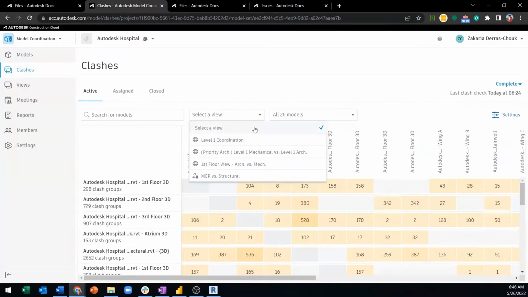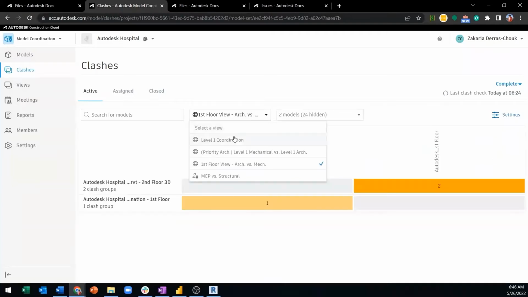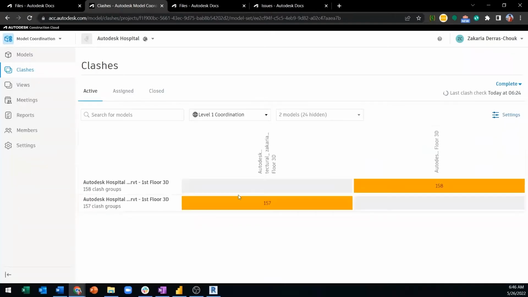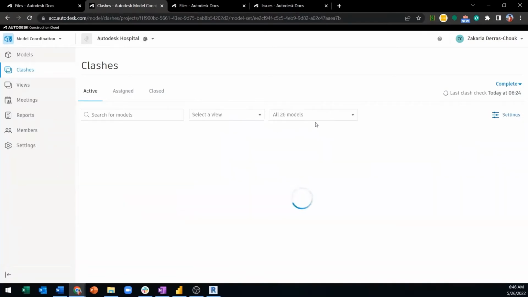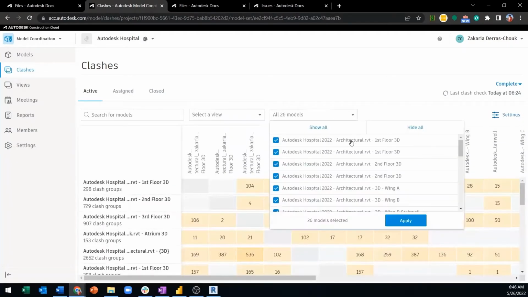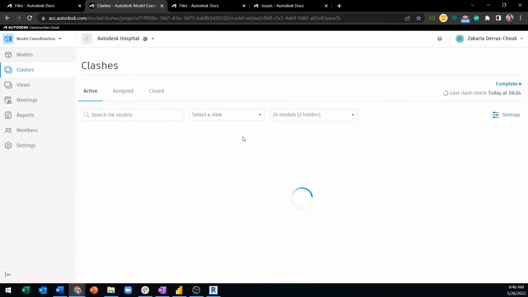We can also select our different views here, as you can see. And we can even take that and narrow it down to only certain models, so we're only looking at just a couple of different models here. If I do select a view and it has multiple models and I need to potentially remove some of those, I can always deselect those models and hit apply.